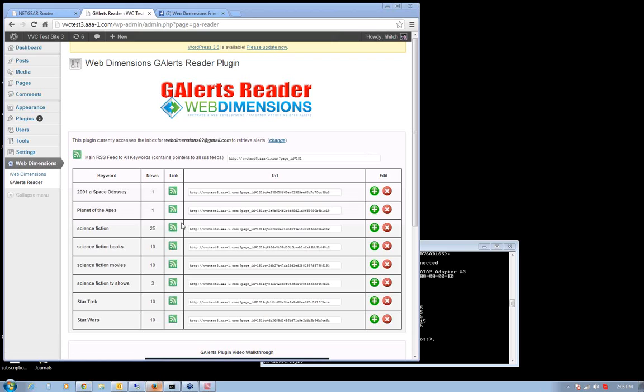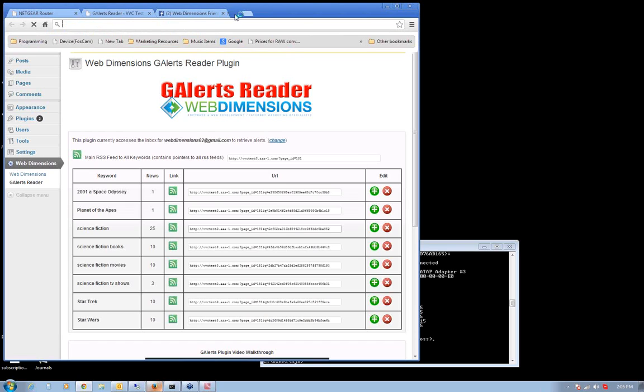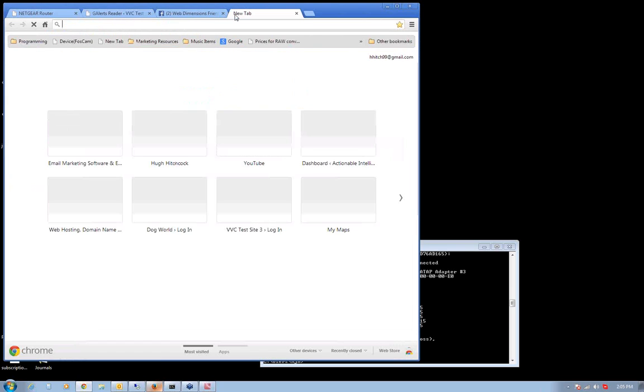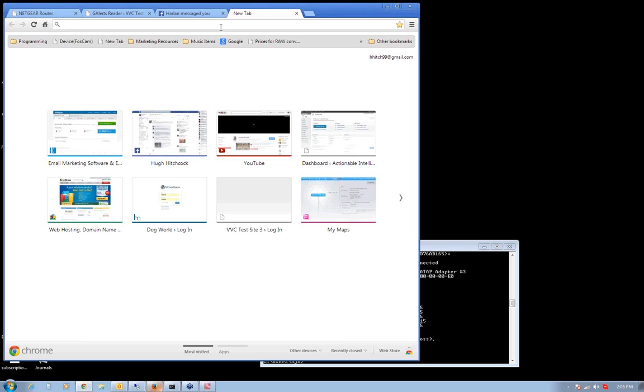Now, how do we use this? Well, we're going to use it with ICC Express. We can use it with ICC Pro as well. We can even use it in external websites like Feedly. So let's just take a look at Feedly and see how this works here. Just start with Feedly.